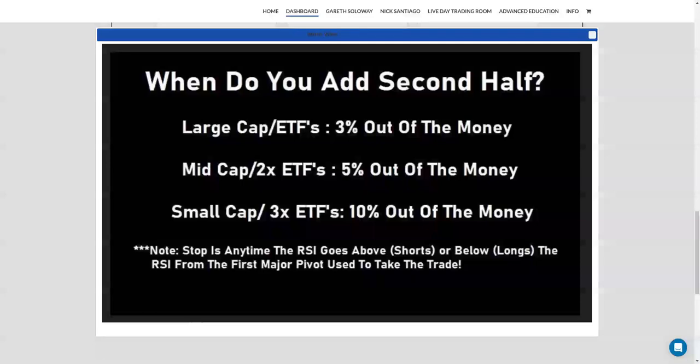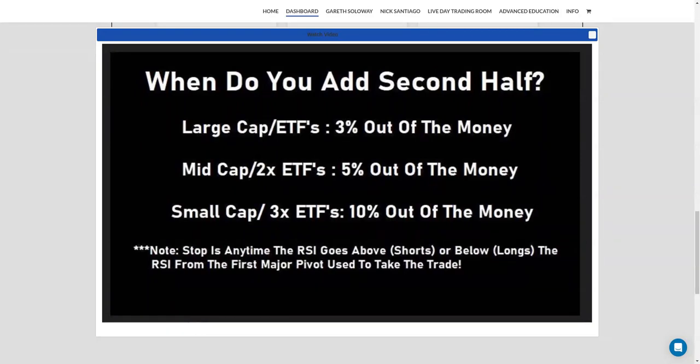So for instance, if you had on a short trade an RSI that was initially on the first pivot, let's say 75, all right, on the second pivot, you short it, let's say if the signal tells you when it's at 70, if the RSI ever gets above 75, you exit the trade because the divergence is no longer valid at that point. It's no longer a divergence. Now it's following exactly the way it should be.